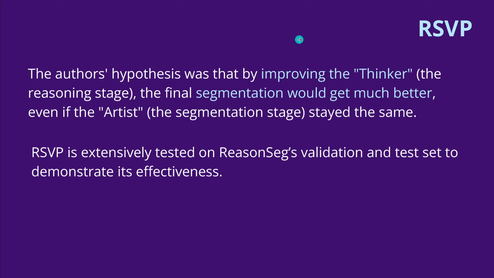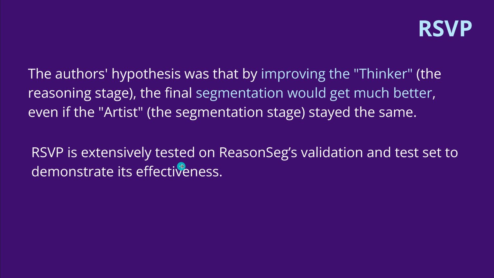And they said, you know what? At first, we could validate this hypothesis, that we separate the task to their particular tools, to the particular AI systems. And then we found that if we just improve the step 1, the thinker, the reasoning stage, and we do not improve the stage 2, the performance got much better, the better the reasoning process was.